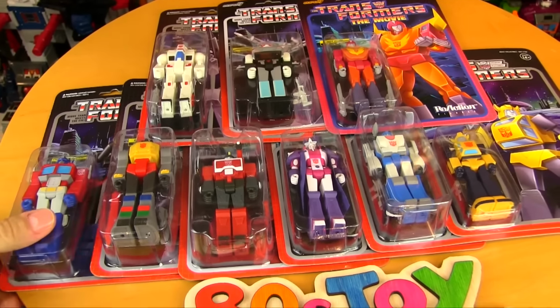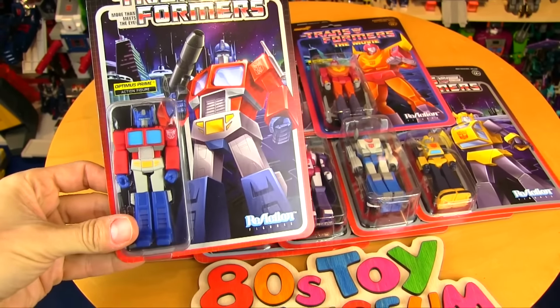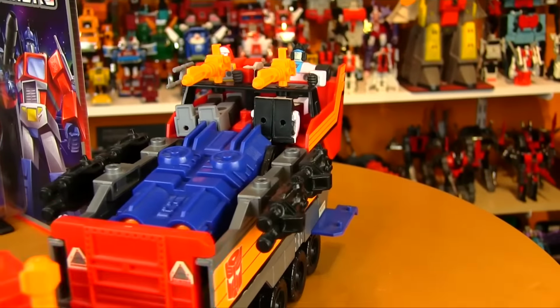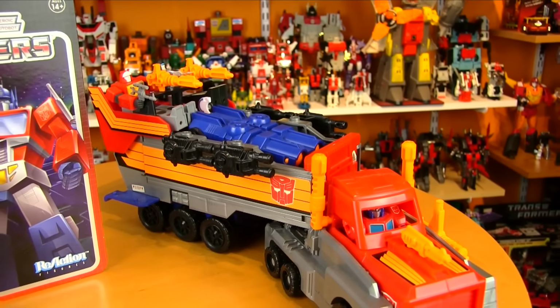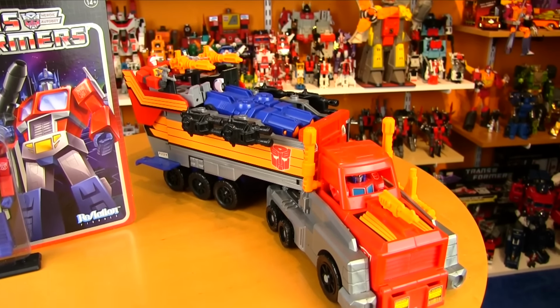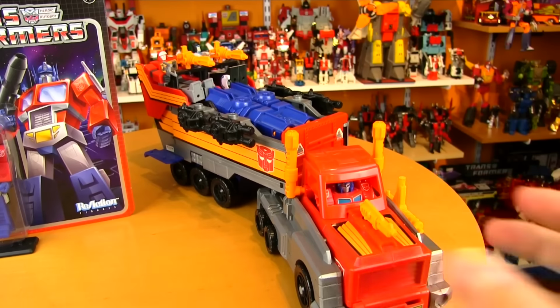So let's take a look at what I like to call Reaction Master Optimus Prime. And on their own, I really don't have much use for 4-inch, 5 points of articulation, non-transforming Transformers. But they do look fantastic on the Armored Convoy Transformers Action Master Optimus Prime truck. And I'm going to be comparing it with the original Action Master Optimus Prime.